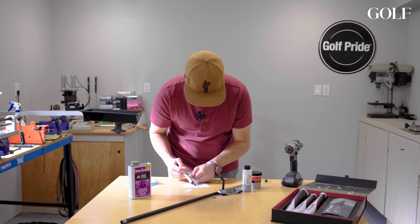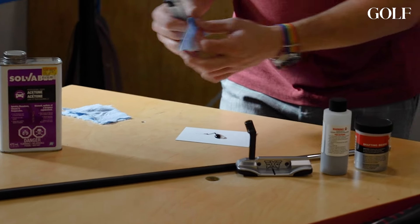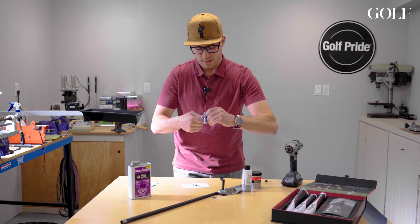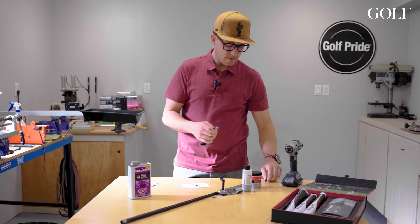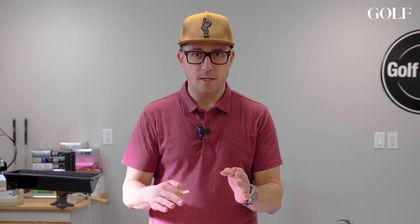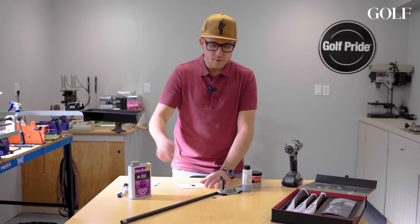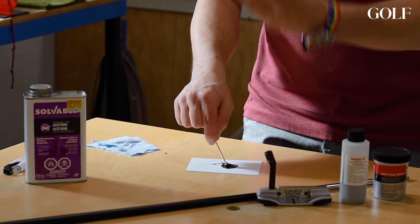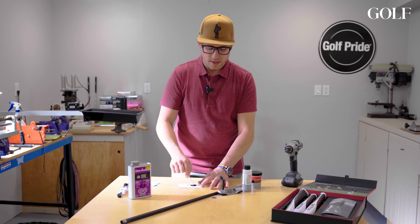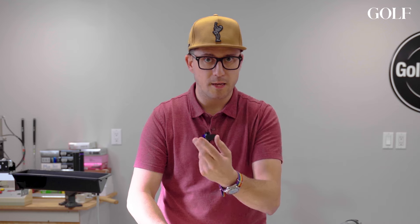I'm going to put this on my little cardstock here. You do not need a lot for a putter — about the size of a pea. What I like to do is make sure my epoxy syringe is clean after I put the epoxy out, because if you leave it messy and it gets clogged, it becomes very difficult to use the rest of your tube. When you're mixing epoxy, especially epoxy that cures faster, you don't start whipping it — we're not scrambling eggs here. All you want to do is just stir it together, because you do not want extra air in that epoxy. If you've ever held a golf club and twisted it and heard popping or cracking noises, it's probably the epoxy and air bubbles that got mixed in during the process.